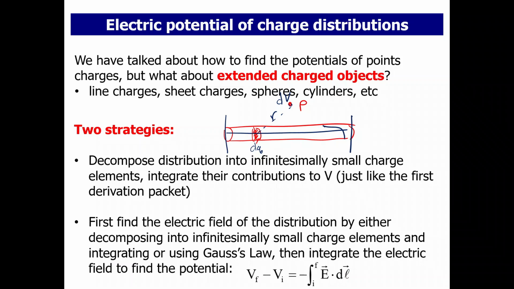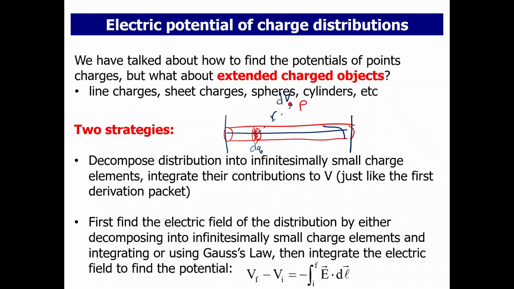Now, this is actually a lot easier than when we were working with electric field, because once again, the electric potential is not a vector. So we don't have to worry about x and y components, sines, cosines, and all that kind of business. So that's actually a little bit easier than before. That's one way we could do it. That was like our first derivation packet with electric fields.